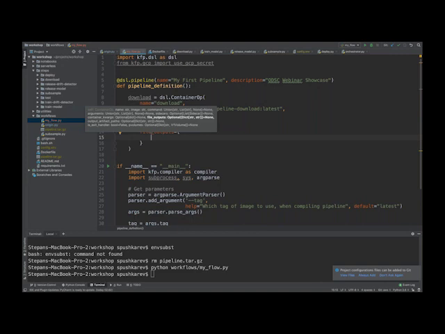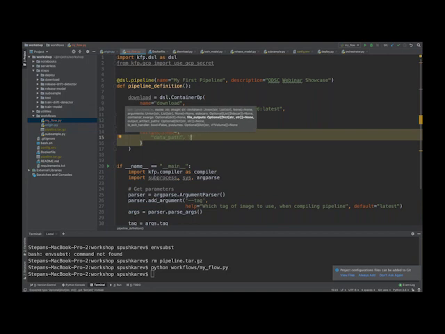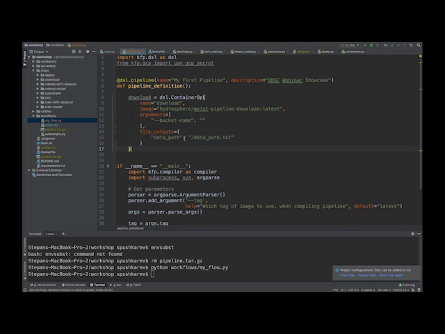So we expect this data path from data path.txt. That's not quite a convenient way of passing parameters in and getting an output out, but this is what it is.